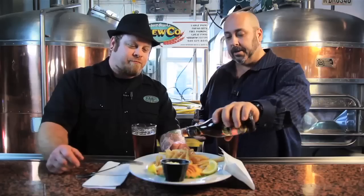So let's throw a little lemon on there. I mean, look at how flaky this fish is. A little acid. Oh, it's falling apart. The fish and chips are amazing. I don't think it's getting any fresher than that. A little malt vinegar on here, and that still won't hurt it. It will play really well with the malt. I mean, there's a reason why it's malt vinegar. It has malted grain in it, which helps the base pairing a little bit. And it works really well together with this.